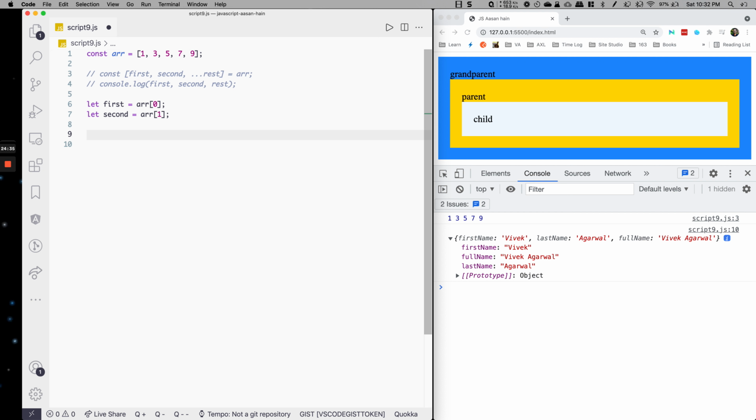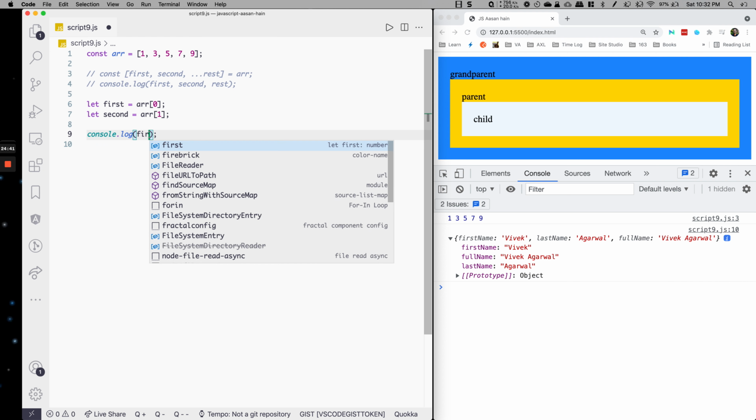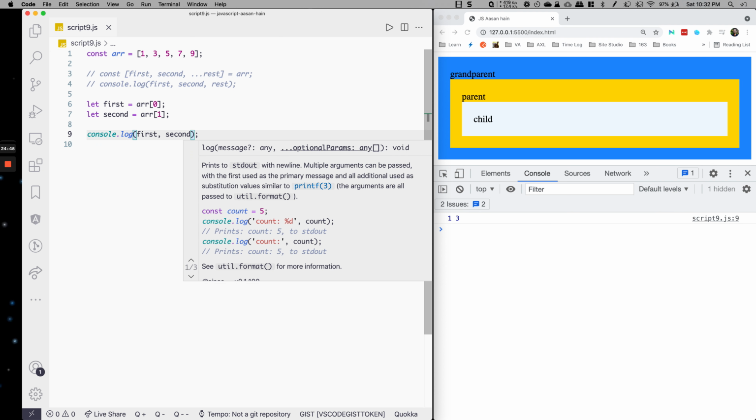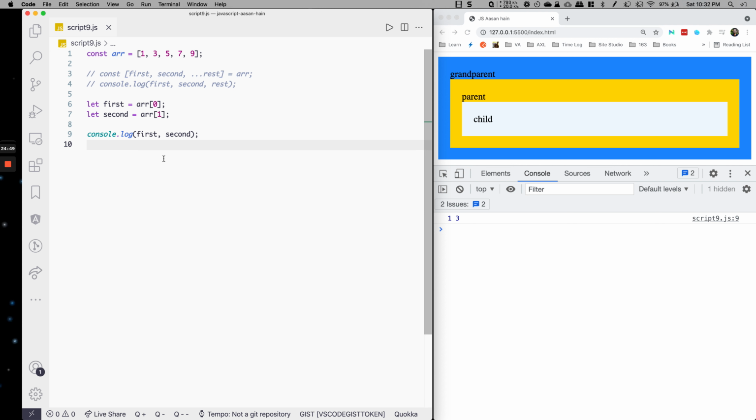And then we can log first and second. So we will get back 1 and 3. This is how we would have worked with arrays before we had destructuring.